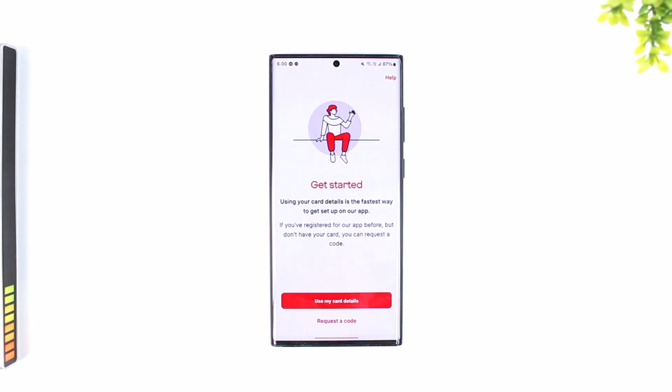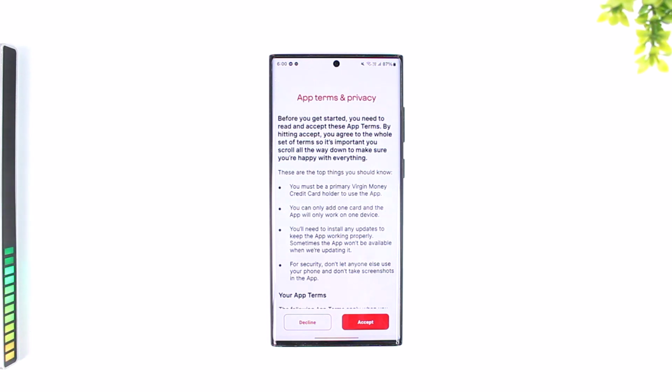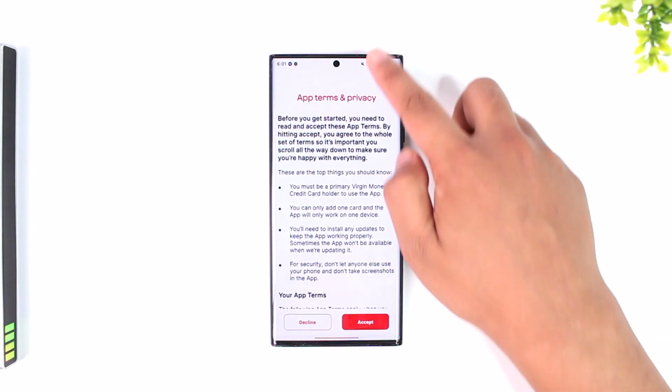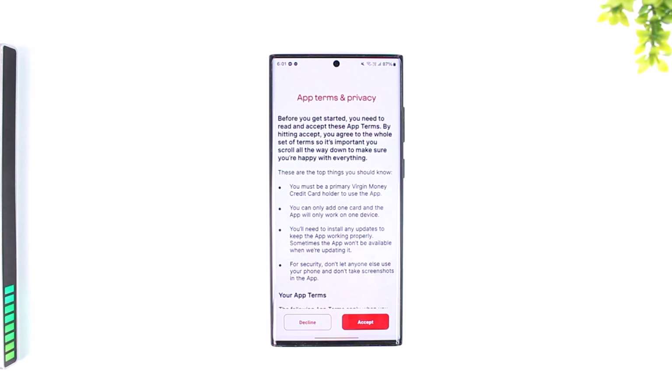So all you have to do is after you log in, just navigate to the payment section, and after that simply choose money transfer and select a transfer rate. After you have done that, enter the amount that you would like to transfer to your bank account and enter the account number and sort code of the bank account that you're trying to send to. Then simply enter your app password.